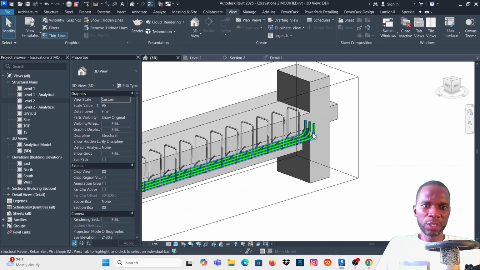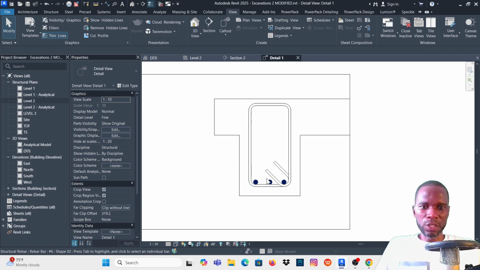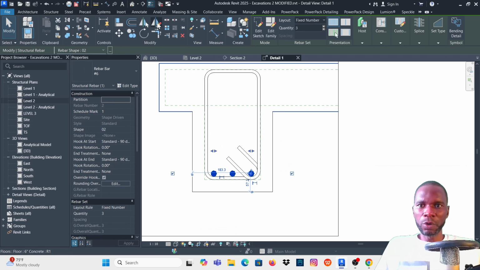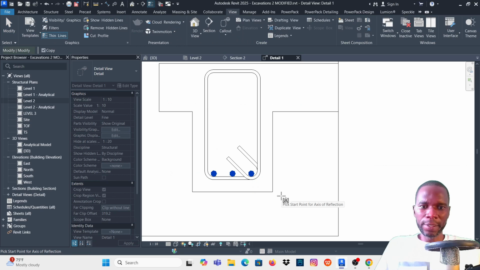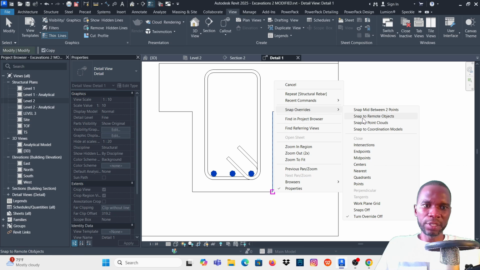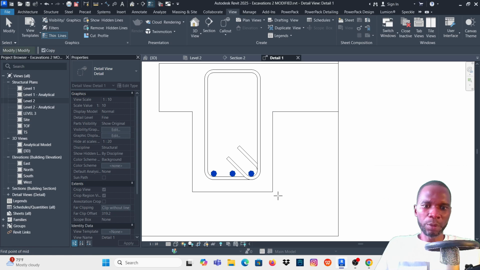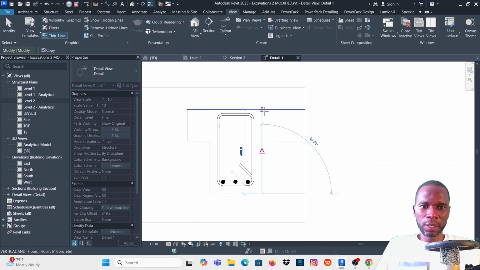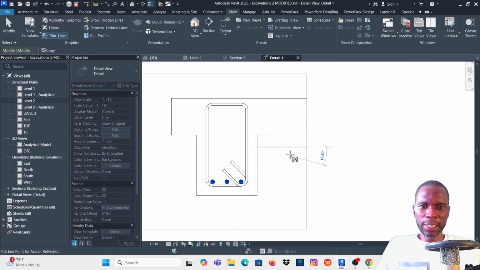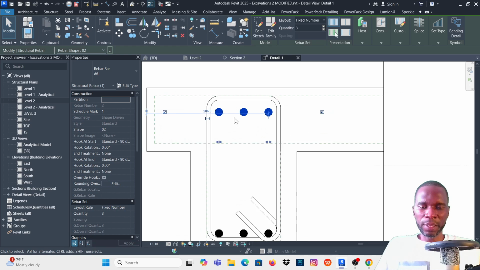Now the other thing that I'll need to do is just to mirror this one. So I can mirror it from this detail. So what I'll do, I'll simply select on this one. Then I'm going to use mirror by clicking there. Then I'll just hover the cursor there, then right click, then override graphics, then mid between 2 points, and I want to pick this one, and I need to pick that point. Then you see that it picks the middle. Then I can click horizontally like that. Then I have it there.